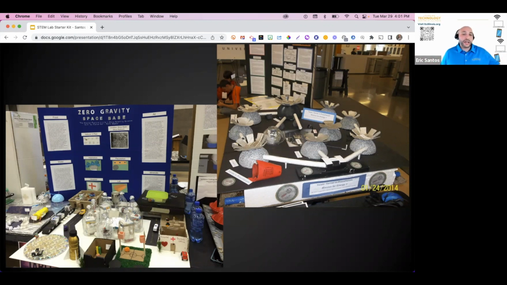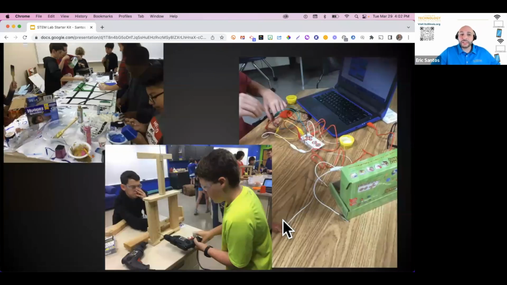So again, being able to store these large awkward projects is important, but also thinking through some hacks to mitigate some of the pain of that is useful as well. Keep in mind, again, with the makerspace mentality, students are going to be making a mess. They're going to be painting. You want them gluing, you want them building. And again, thinking through the storage.